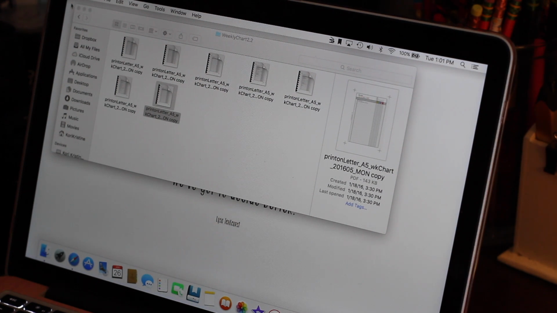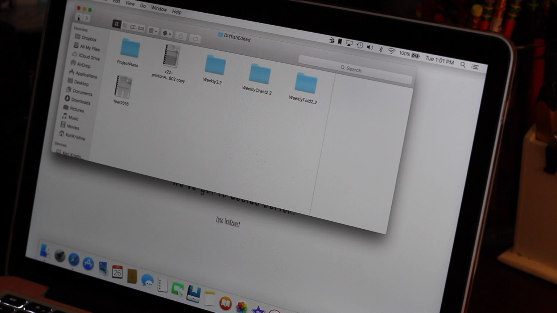Okay. All right. So that's what we're looking at printing up and showing you. So what we're going to do is I'm going to kind of go through and just show you a couple things that I do, and then we will go from there. So let me show you how I get to this point.